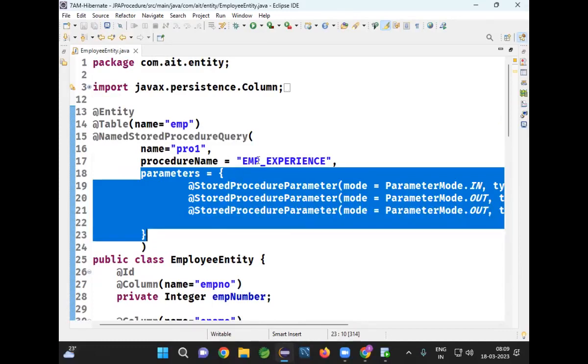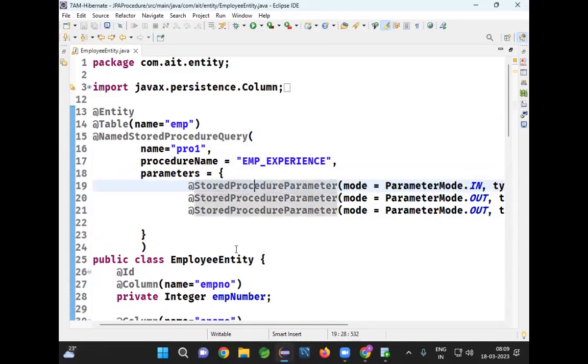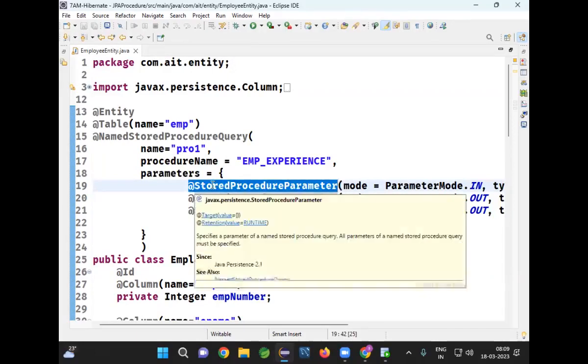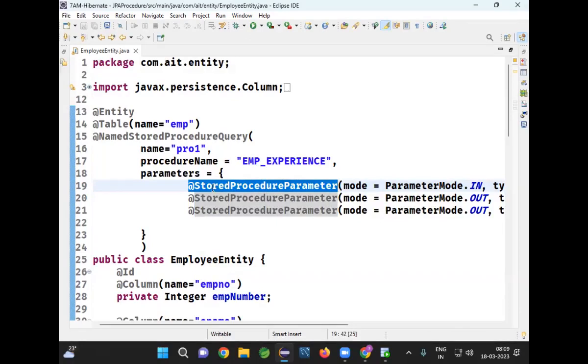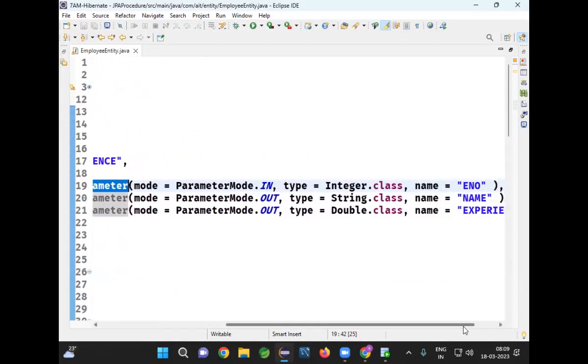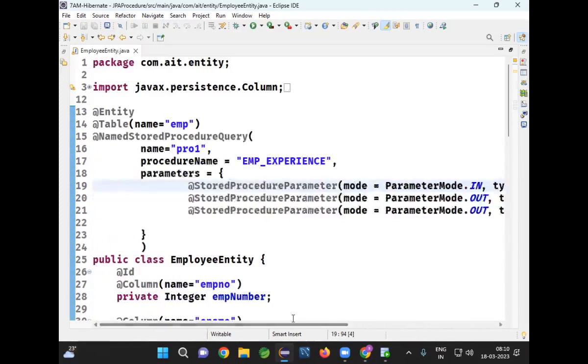So how many parameters does this procedure have? 3 parameters. How can I write the metadata about the 3 parameters? By using the annotation called stored procedure parameter. It has how many elements? 3 elements. What are the 3 elements of this annotation? Mode, type, name. Excellent. We got them.